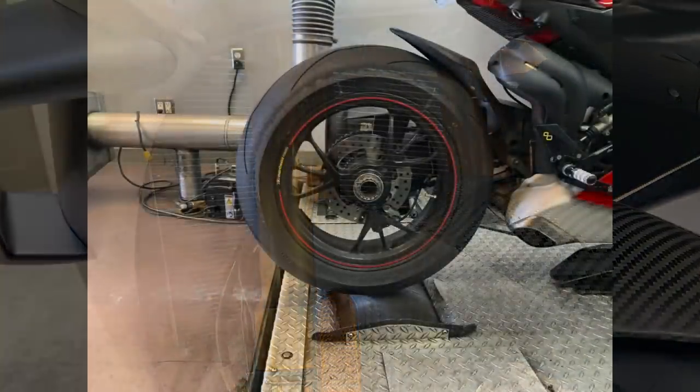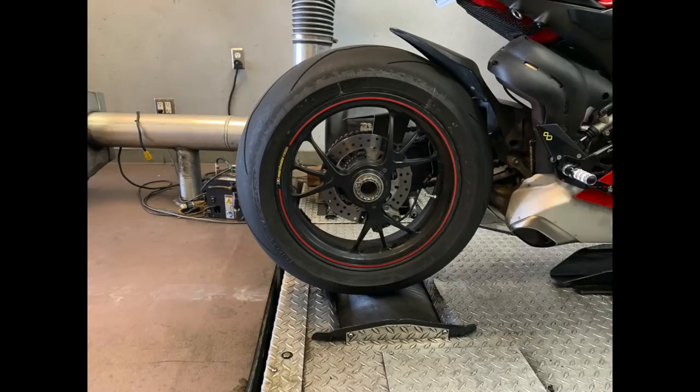And lastly, the Ducati is fitted with a stickier tire using Pirelli's new SP3 compound and a taller 60 profile compared to the Aprilia's SP2 compound and conventional 55 profile. So it's possible that the Ducati's softer rear tire is robbing it of a little bit more power. But we can revisit this once both bikes are fitted with the same exact slicks, and we can rule out that variable nicely.